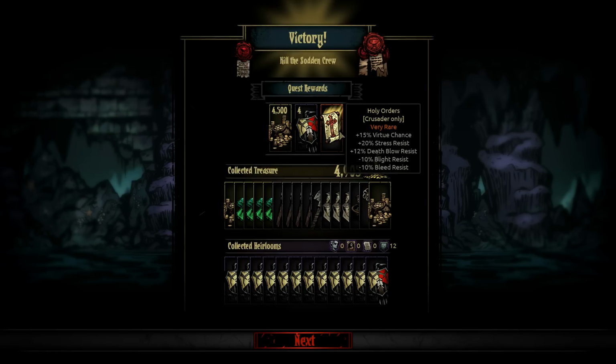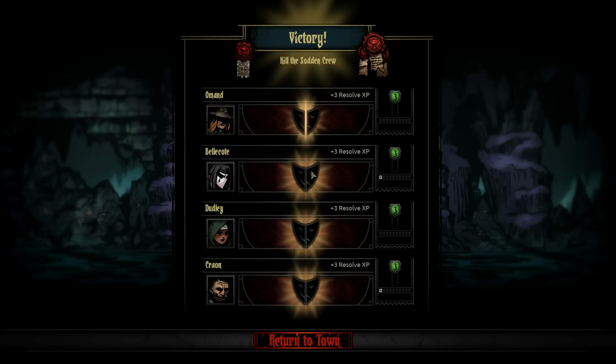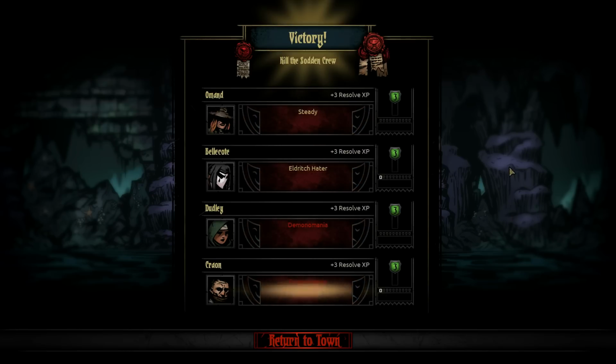I'm actually pretty excited about Holy Orders. I think that is going to be something that our new Crusader finds quite worthwhile. And a little bit of a mixed bag. Steady, Eldritch Hater. Steady is good. Eldritch Hater is kind of meh on a non-damage dealing character, or that deals damage a lot of the time through his bleed attacks anyway. And then, I interact with curios when you don't want me to style of quirks. So all things considered, that could probably be better.